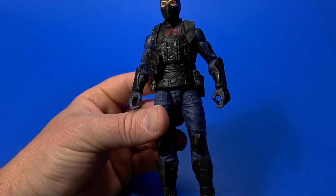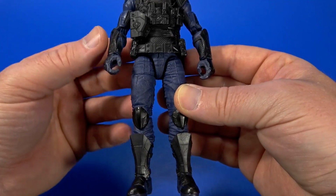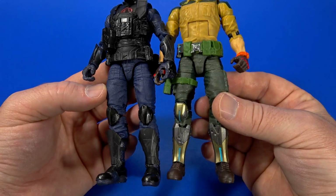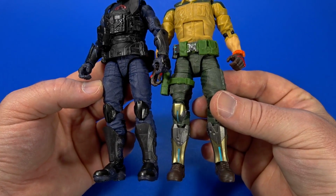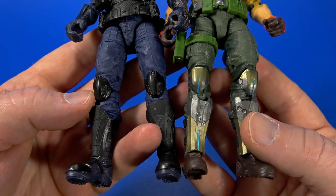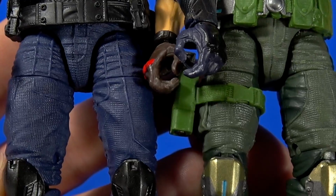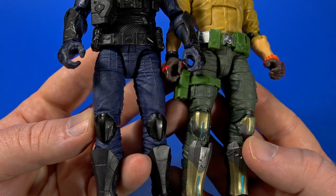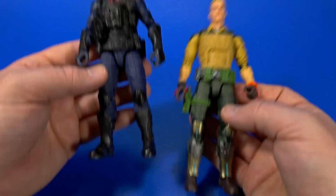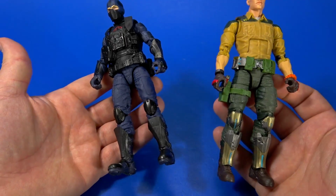Right from the top, to get something out of the way that I said during the last weekly, I mentioned that this reused some Duke parts. I stand corrected because while the design elements at the pants mostly are the same, it's a different design scheme. Same thing for the knee pads and the shin guards. You look at it quickly and you think, oh, same pants, rah! But it only makes sense that they are similar because they were both sculpted by Fred at Boss Fight Studios. I can't complain because they're common design elements. It makes it feel like part of the same line. There's nothing wrong with that.